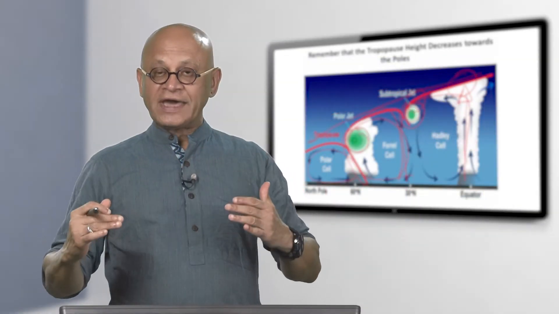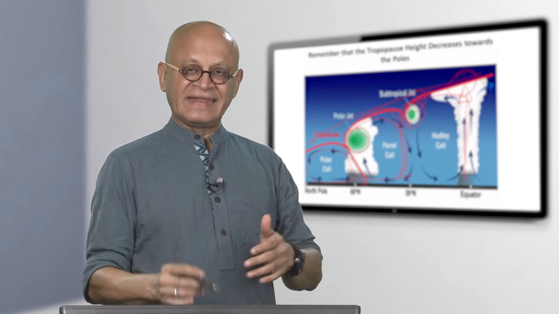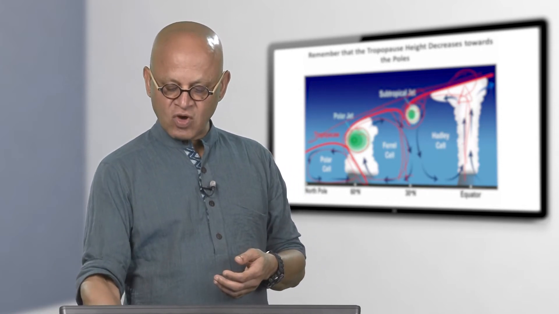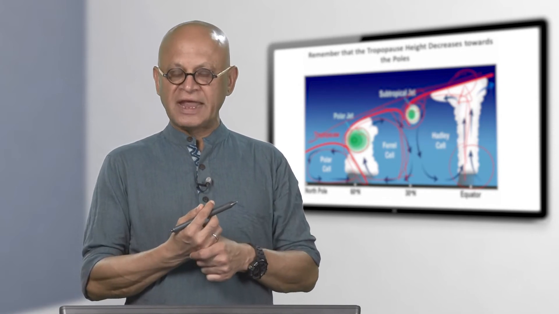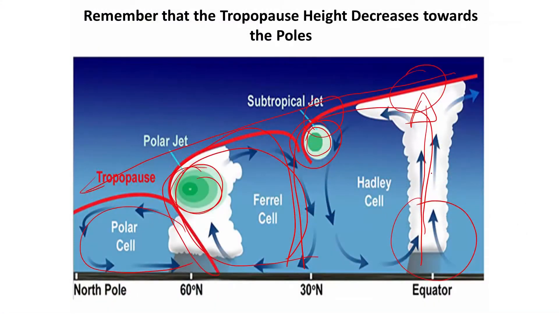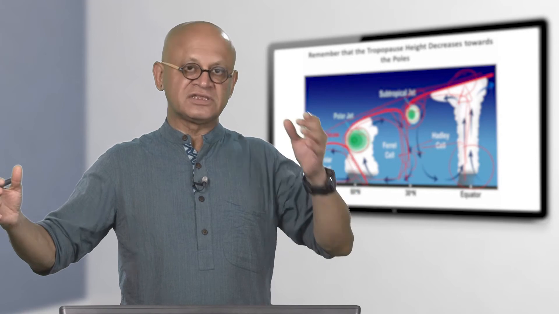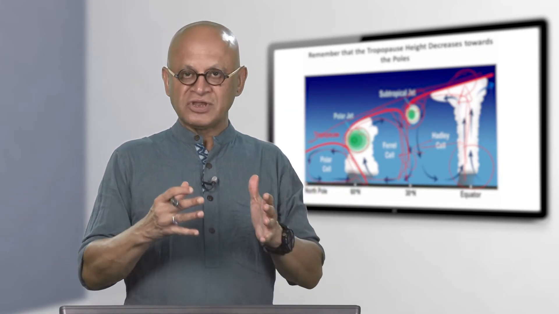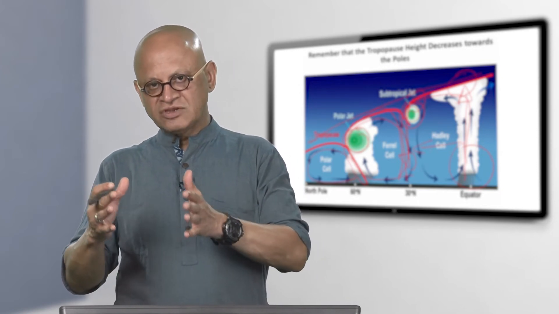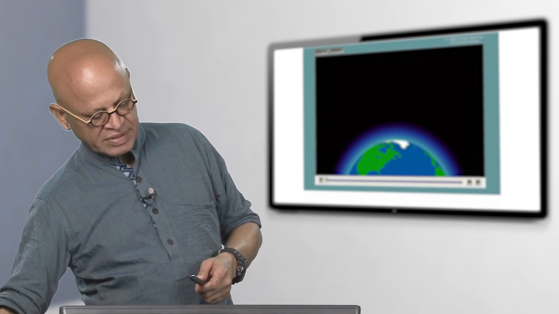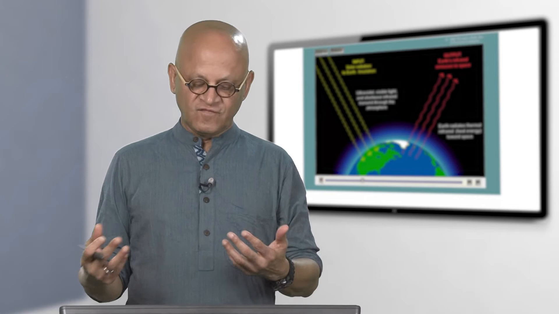Where the tropopause increases most and where it does not depends on these dynamic adjustments. As you increase greenhouse warming, the tropics should get more evaporation and more rainfall, so the vertical motion and tropopause height will increase. The warming is also able to expand the tropics, which means the Hadley cells themselves can expand. We are kind of coming to the end of radiation forcing and radiation balance and moving towards what the impacts of global warming are.